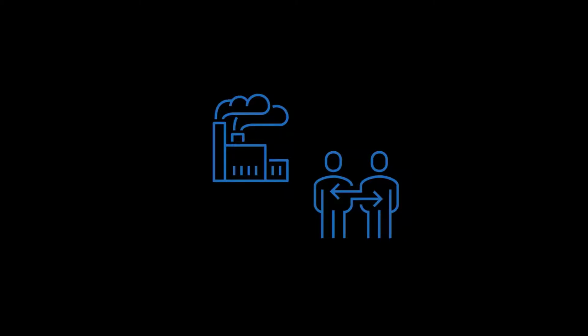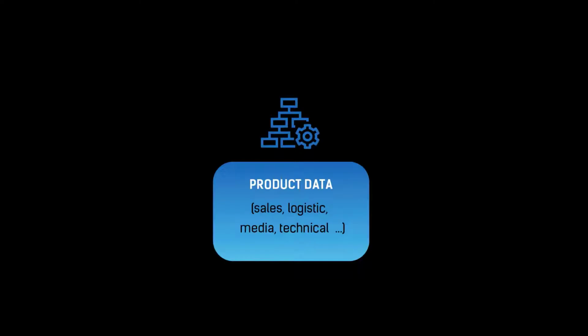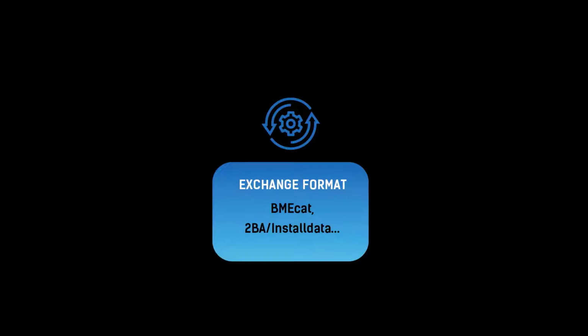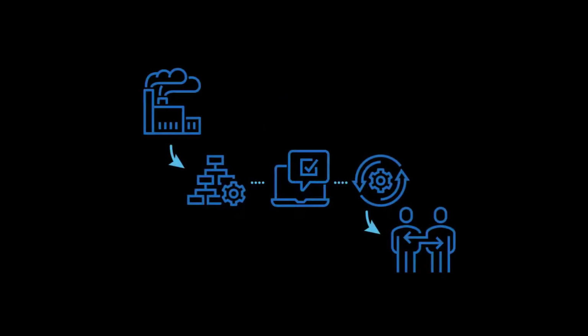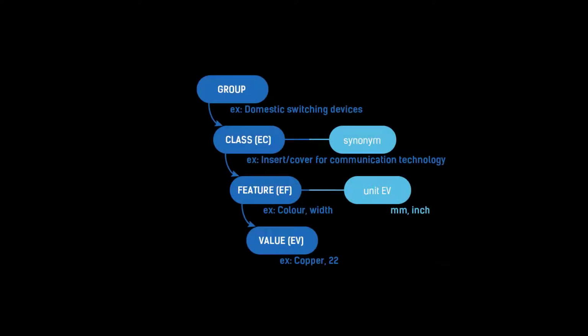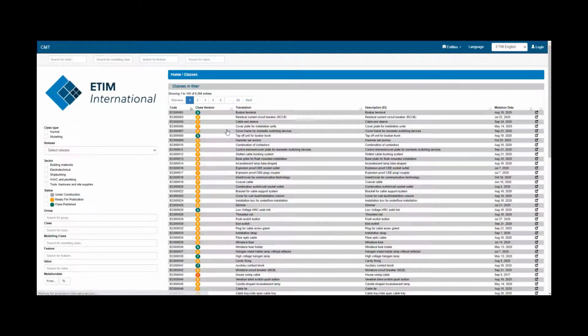As a manufacturer, you need to exchange product data with your commercial partners. With the ETIM classification and the BMEcat format, you can classify all articles in a product family according to a standard that is recognized in your industry. In this video, we will show you how you can map your products to the features and values within an ETIM class and let all this come together in your PIM system.